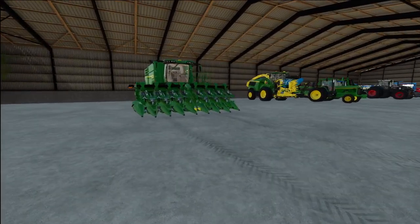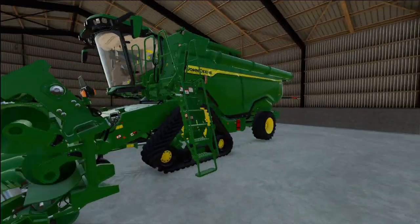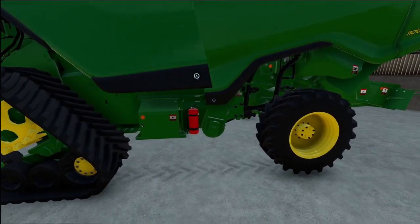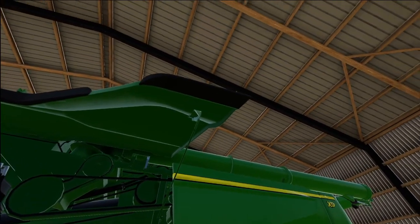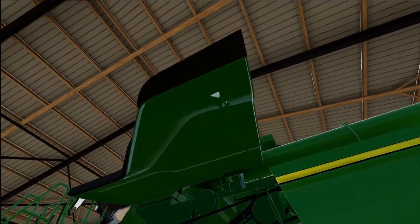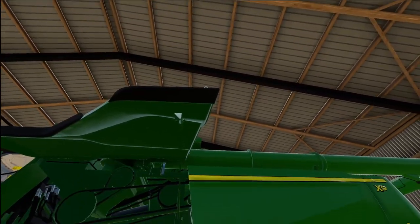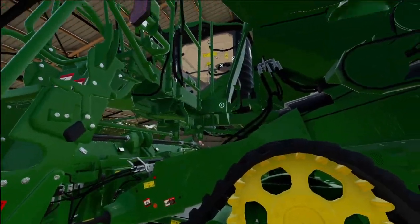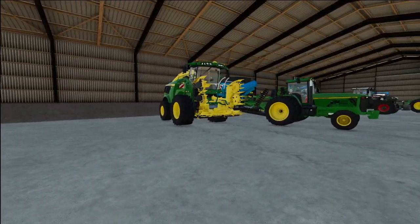So here is our equipment lineup so far. We got our X9 combine fully animated, by the way, so if you click right here, all the way around this machine, it is... Come on. You're around here somewhere. This is why I don't like doing this stuff with the HUD off. But I like that. That adds some more realism to everything.